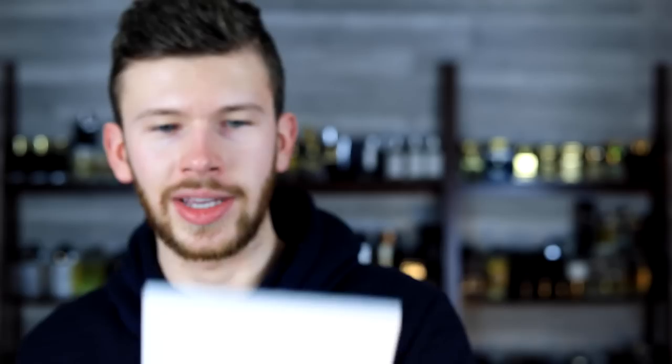There's also a card. As you can see, there's a picture of myself — I finally made it. There's a little handwritten note and my signature; my handwriting is not great, but at least you know what it looks like. On the back of this card will be your notes on all of your fragrances, your custom discount code, and the names of each fragrance in the sample set — that's very valuable.